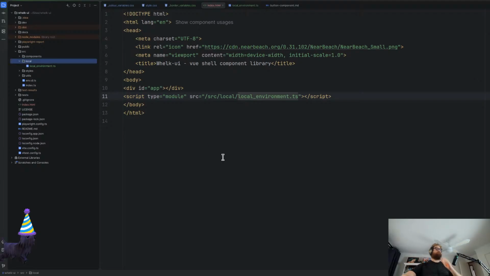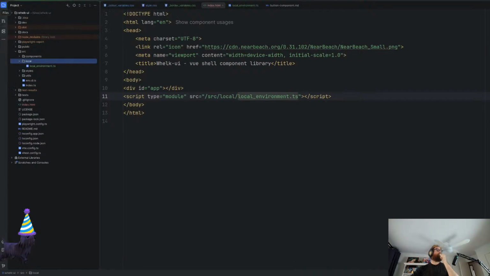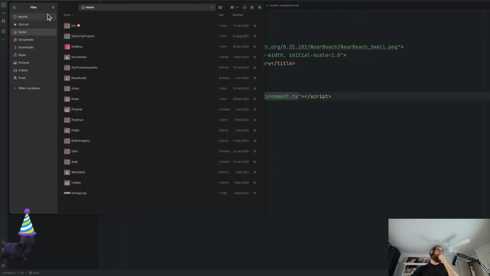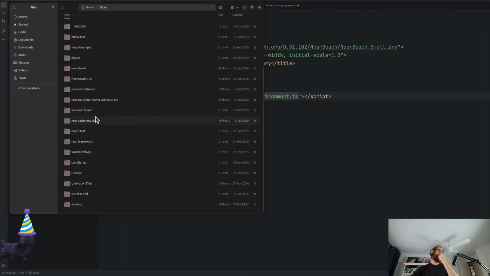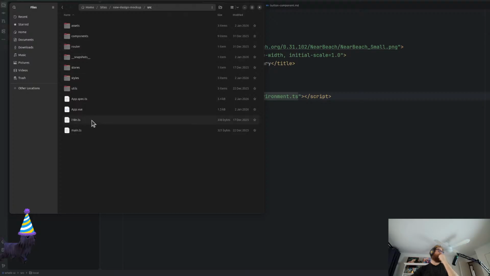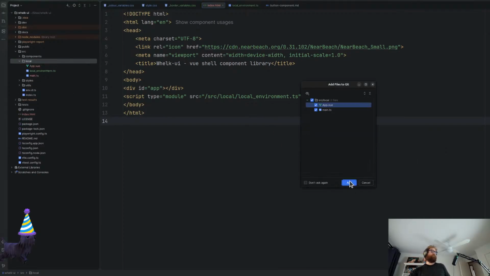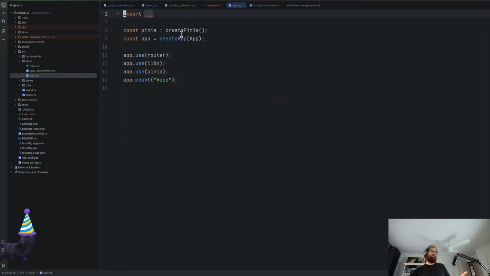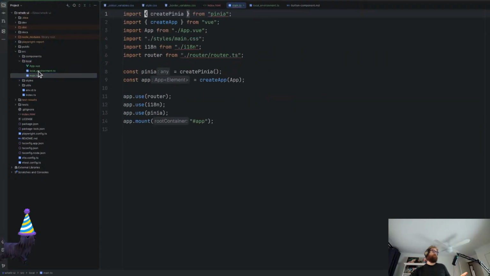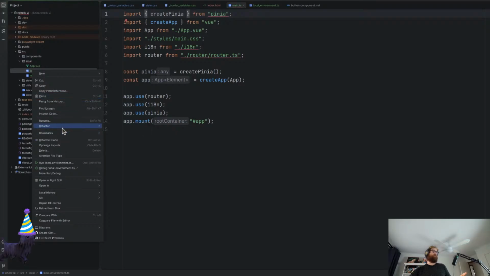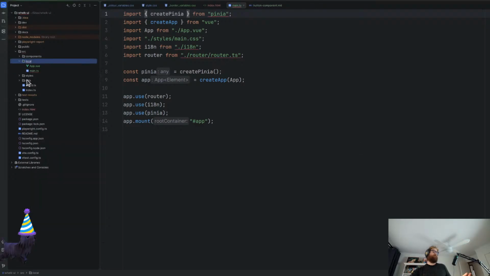All right. I'm just going to open up this once again. I'm just going to copy a couple of files across. I want sites, I want new, I want source, I want the app, and I want the main TS. I'm just adding both of them in for the moment. We're actually going to get rid of the main TS. I just wanted to see how it's built up. We don't want to soft delete that. We're just going to delete that one.